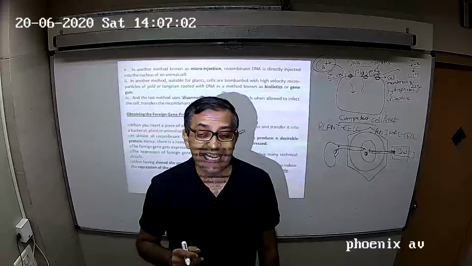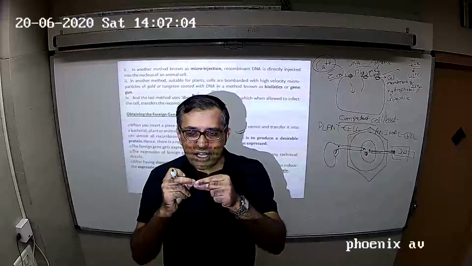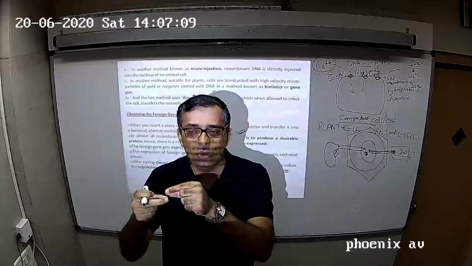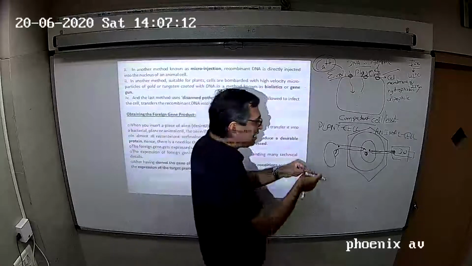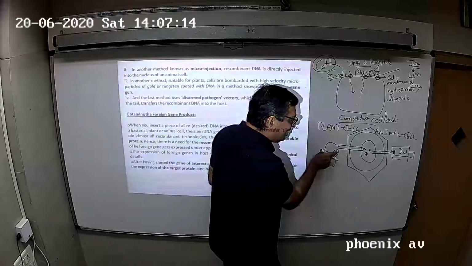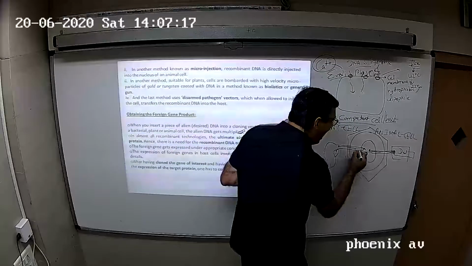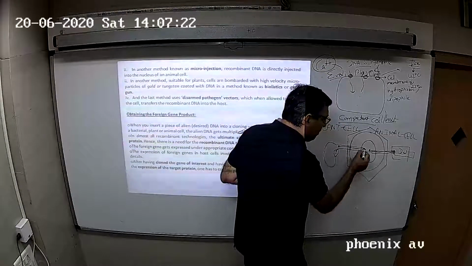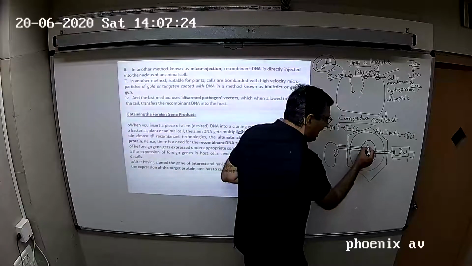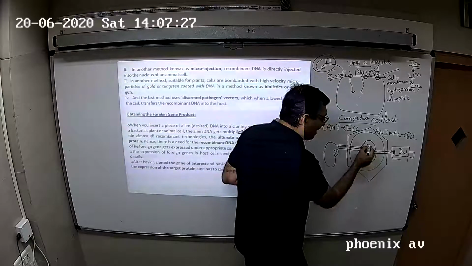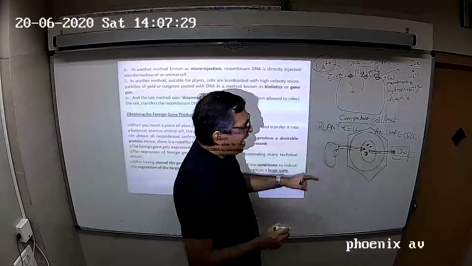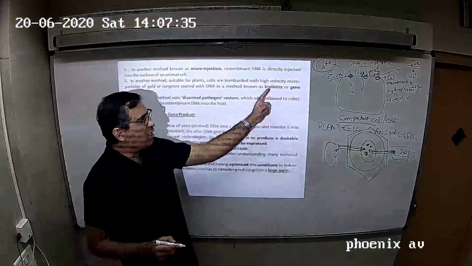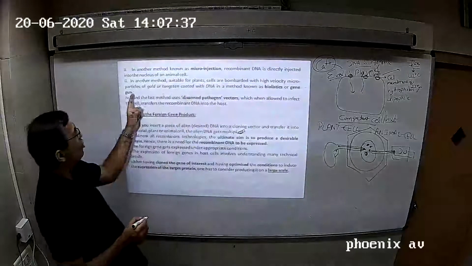DNA is negatively charged. So negatively charged DNA winds around the gold particle or winds around the tungsten particle, and that is loaded in the needle, and then the trigger is pulled and this high velocity particle passes through the cell wall, passes through the cell membrane, passes through the nuclear membrane, and here we have the gold or tungsten particle with the DNA in it. And so plant cell में इस तरह से DNA को इंजेक्ट किया जाता है. What is this called as? Biolistics और gene gun.